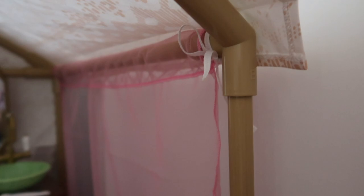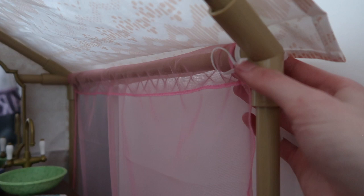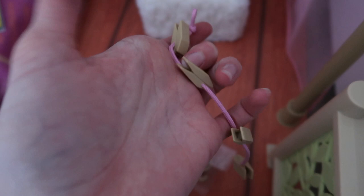And that just ties up in the front here, and then it just kind of lays over the top, ties up in the front, and then I have some more mosquito netting, which you do have to put these on before you connect the rods. You can't even tell where the scratches are because they're covered up. This is kind of like little paper clips, but not really. They don't actually open and close like real paper clips. Or not paper clips, like the wooden clips.